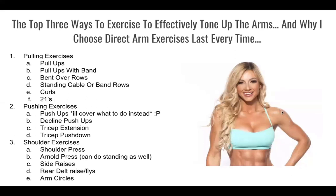Look at that nice round shoulder. You will make that nice round shoulder and bicep and tricep look just like that, okay? If you follow these three things: pull, push, shoulder, okay?